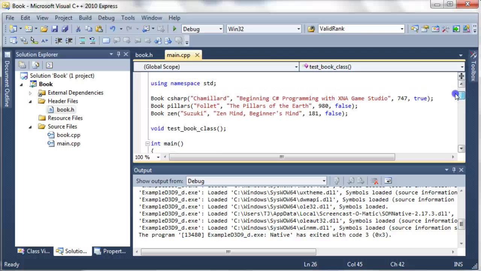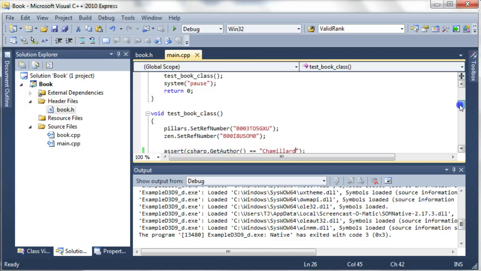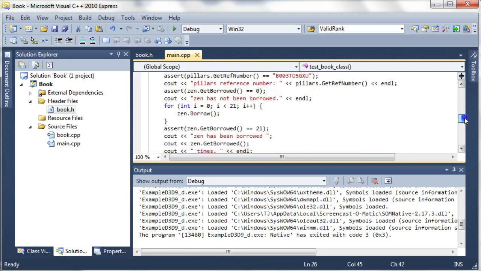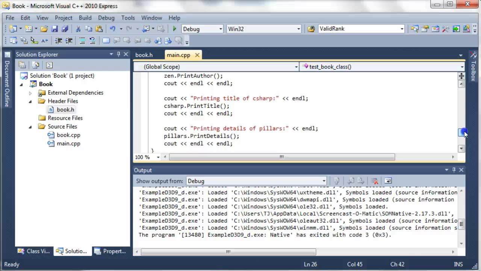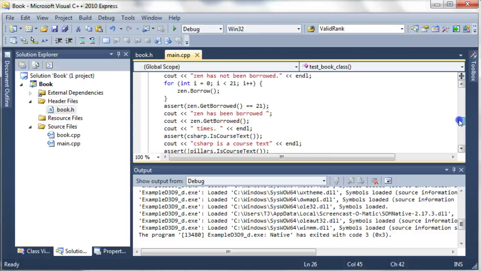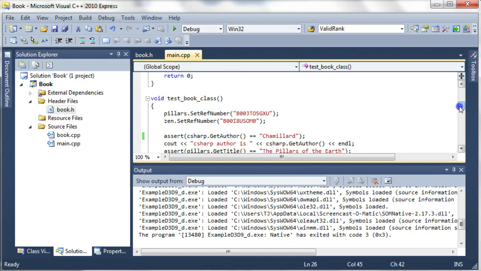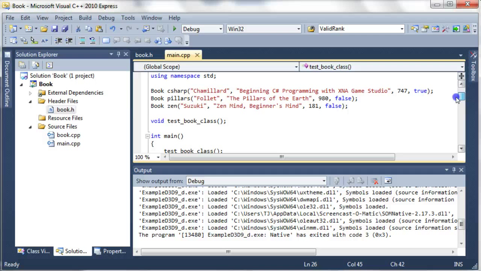In one of the questions there's an option to set a reference number or not. So what do you do if you want to check the cases where you have a reference number or don't have a reference number? Just make sure that you're checking all the different kinds of cases that you can have, and test rigorously each time you complete a method. Test that one and make sure it's doing what you expect it to do, and then you should be fine.